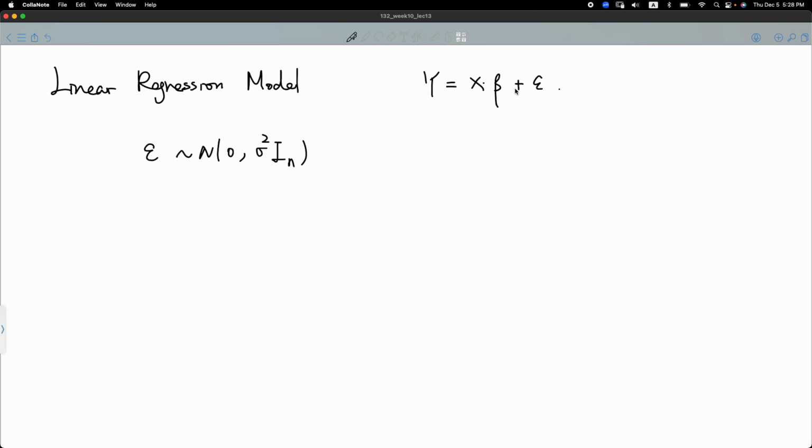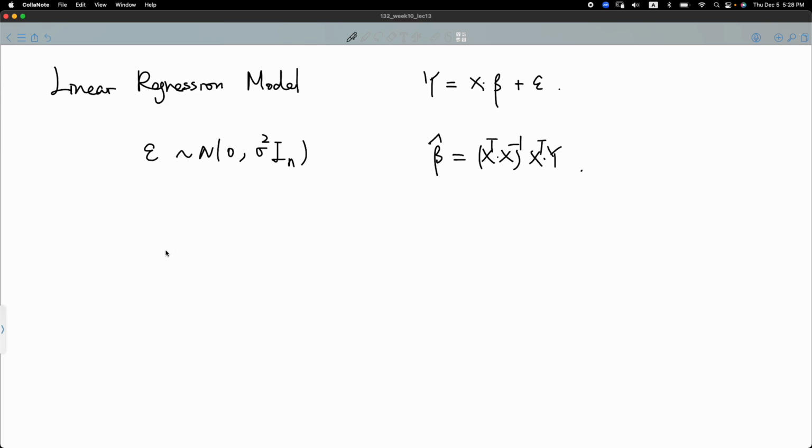So we also obtained the closed form solution for beta, which is beta hat equal to x transpose x inverse and then x transpose y. Okay, so that means given the data and the response variable, you are able to calculate your estimator for the model, so that when you have, let's say, a new set of data, and you calculate x beta, you will get your prediction for that new data point. Okay.